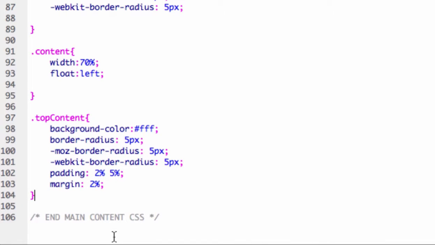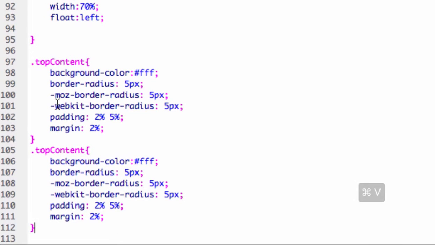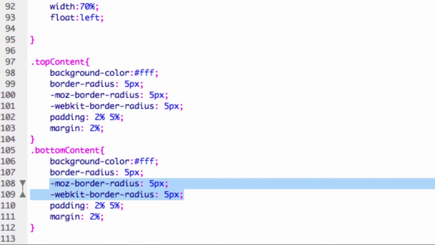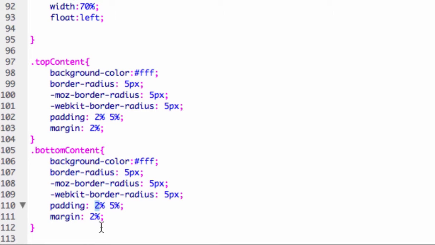I'm going to copy that whole section here, and we're just going to paste it because most of the stuff is going to be the exact same. So let's see, background, we're going to have our border radius of 5, our WebKit, Mozilla. Our padding is going to be, on this one, I'm going to change this a little bit to 3.